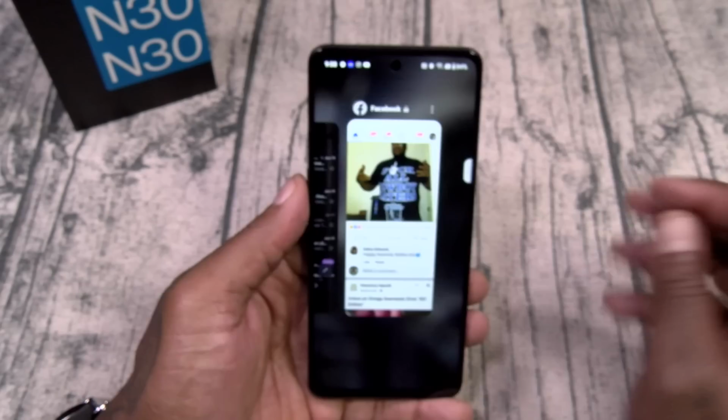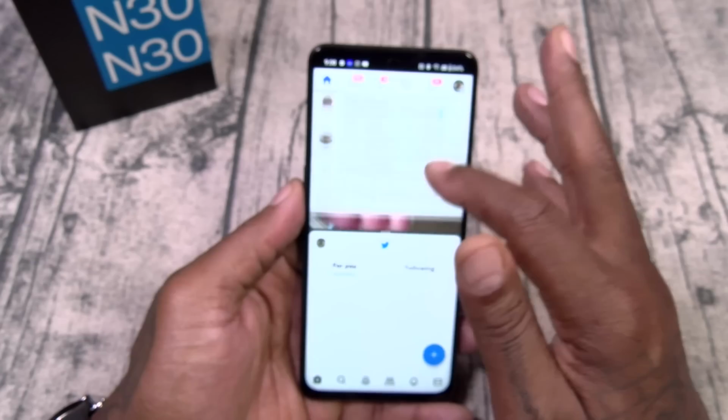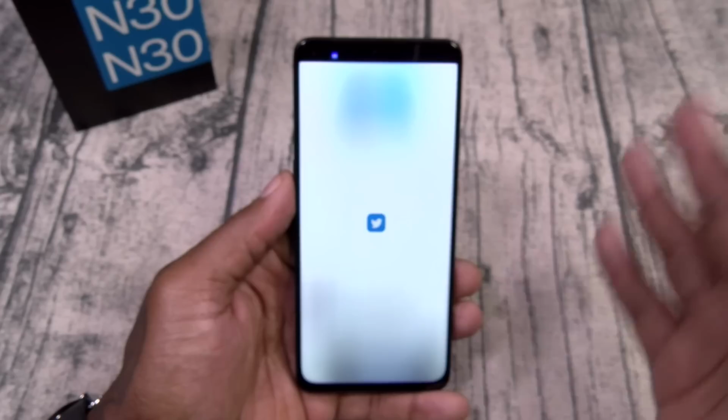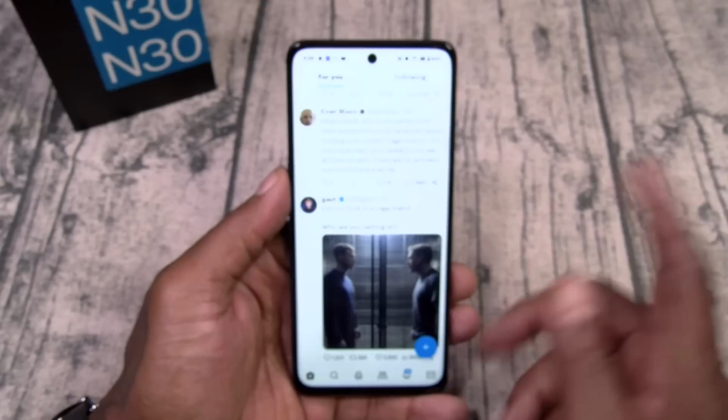Again, if we want to, we could do split screen multitasking. Let's take it over to Twitter. So I can continue scrolling on Facebook. And at the same time, take it to Twitter. And at any moment, I can resize them. I can switch from Twitter to the top and bottom. Or I could just go full screen Twitter. And again, I could always go back to my Gmails, finish some work, put that to the side. All right, so let's see what's going down on Twitter.